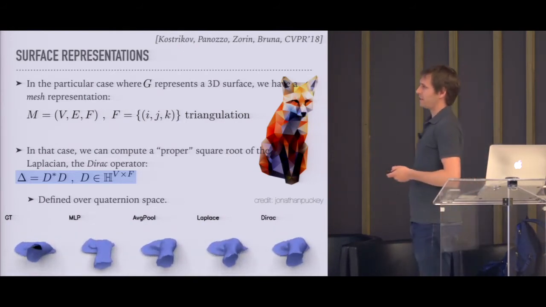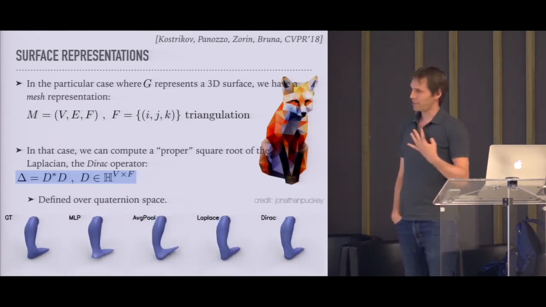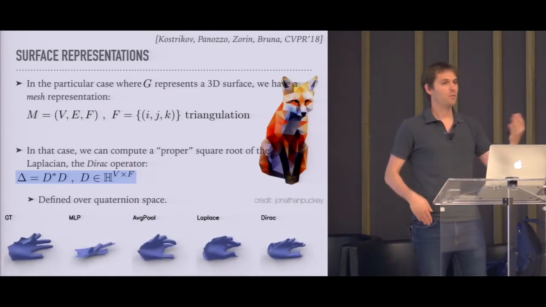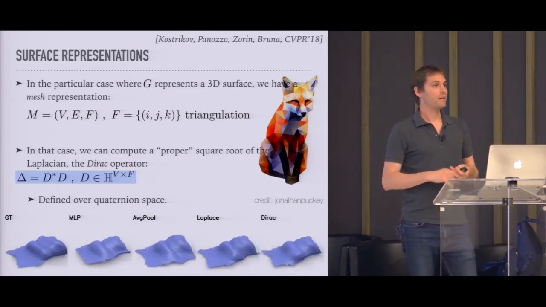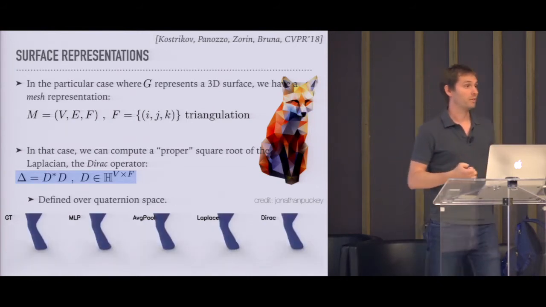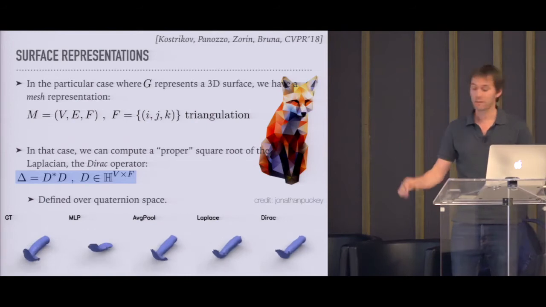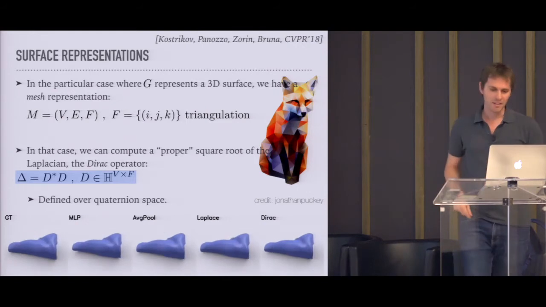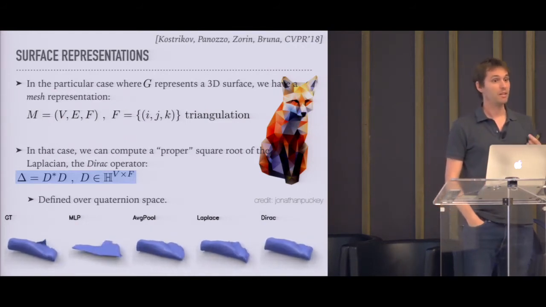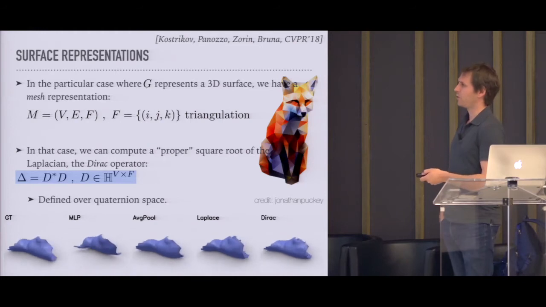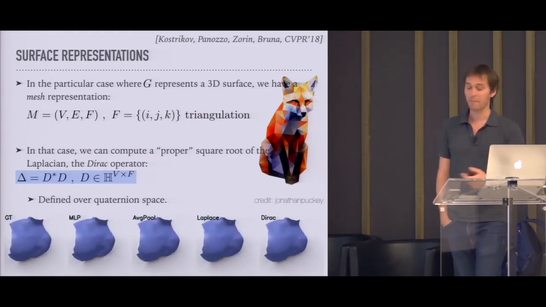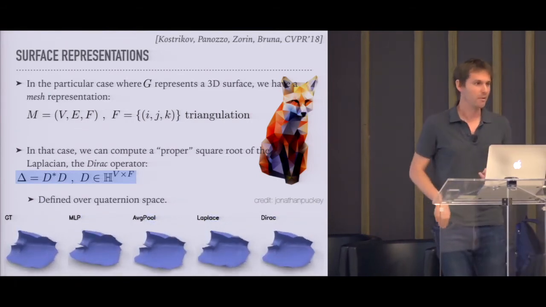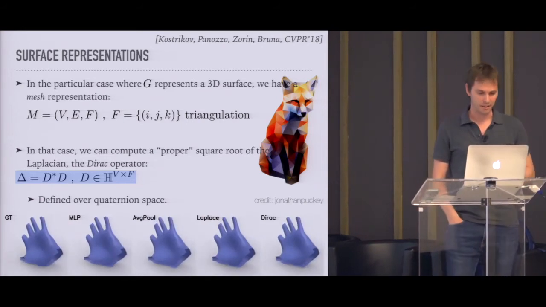Then you can use different neural network models. This one treats the input only as a point cloud, discarding the fact that there's a local geometry that might be important in the dynamics, just treating everything as a set of points. This one uses the Laplacian, and this is the Dirac. It might not be easy to see here, but in the quantitative results, these two models work much, much better than these ones, as one would expect. This model works better than this one, but not spectacularly better. Still, it works better with the same number of parameters, which is nice.